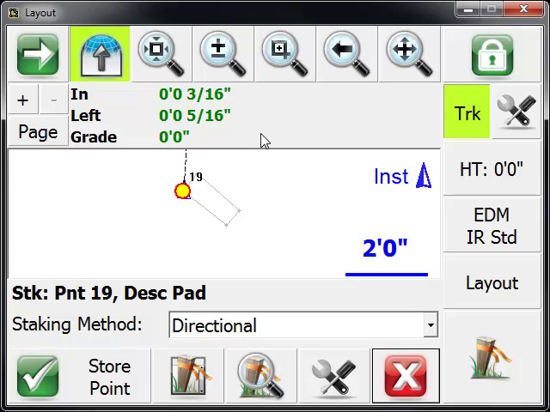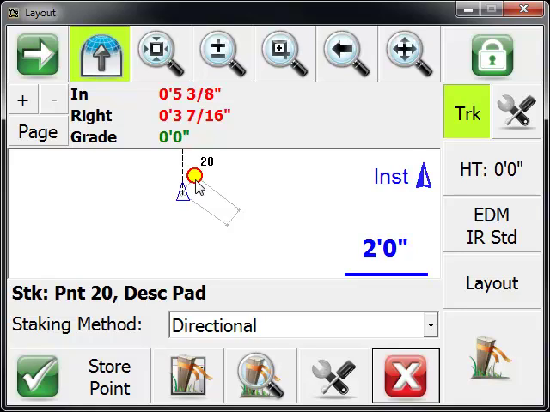And when you see green, that means you've met your staking tolerance, and you can set what tolerance you want to use in the stake settings. So at this point, I'm happy with the results. I can zoom in on it if I'd like by pressing this. And we're just going to press store position. Automatically, because we have a layout list defined, Layout will find the nearest point to the prism. That saves you a lot of time walking around on a job site to points that are maybe not the closest one to the prism, and you can control that with a setting.